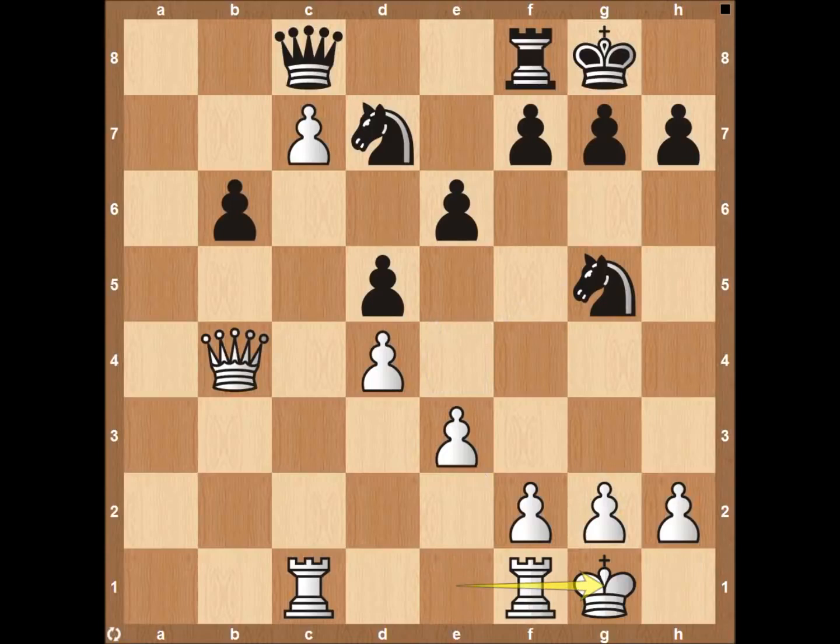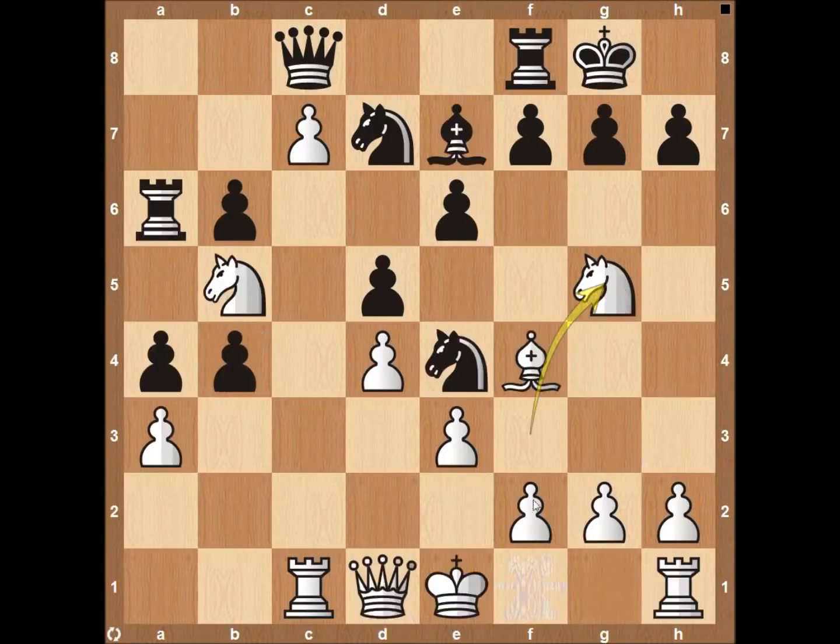So he did find the best move, but it's interesting because in the game Levon Aronian played, black played knight to f6. It wasn't some crazy find that hadn't been played. This was exactly how the game continued. It was interesting that Magnus Carlsen took so long in the game. So 30 plus minutes to find this move.